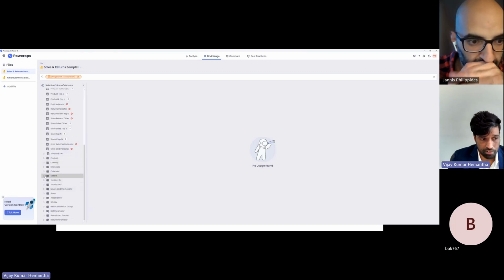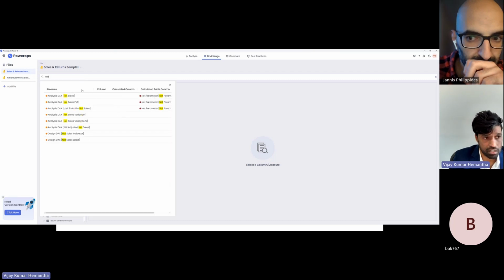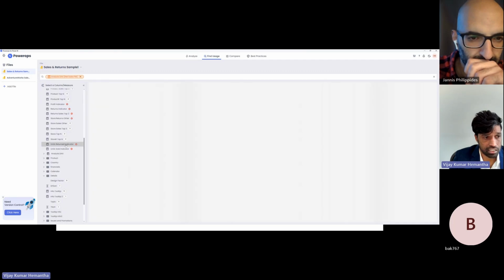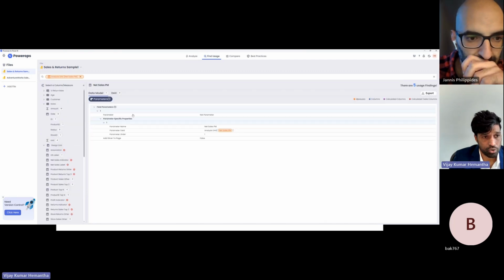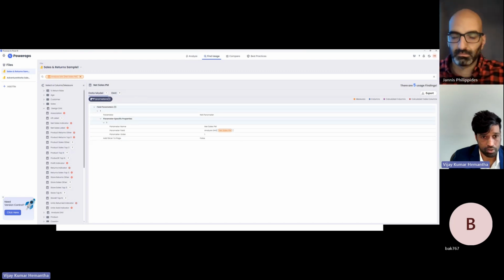Similarly, this helps you identify all of these columns, and you can even start from fresh. For example, if I want to find a particular column, I can just start searching for it, select it, and it will show you that column's usage as well. You don't need to start from the model explorer. You can even start from the search bar on the top. This is quite helpful to understand the usage before we start deleting anything in the model or cleaning up, understanding what's being used and what's not being used in the report.